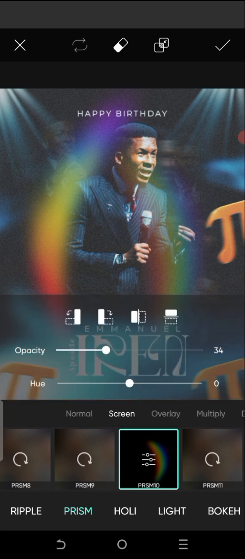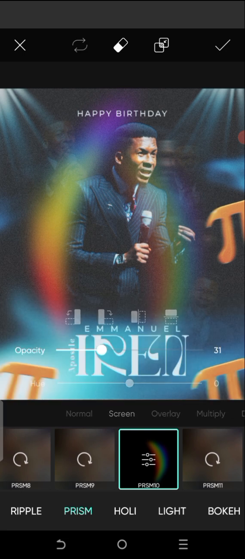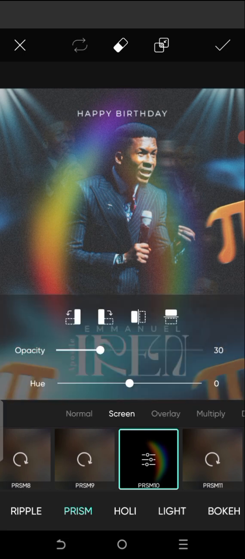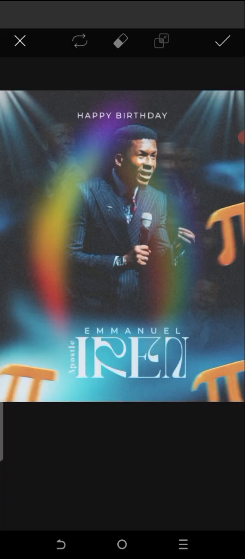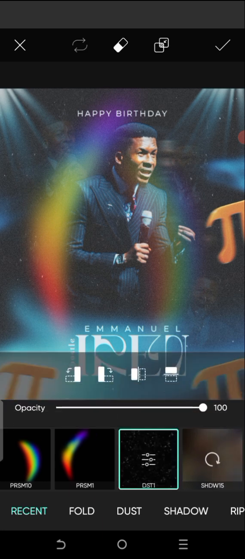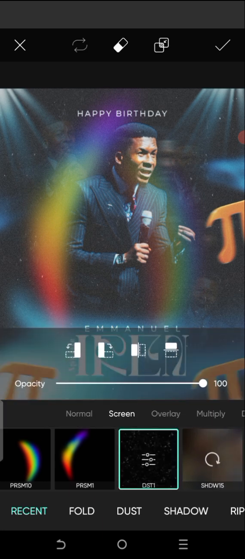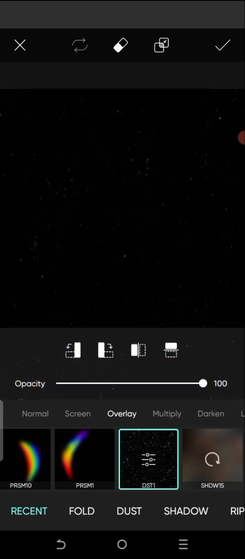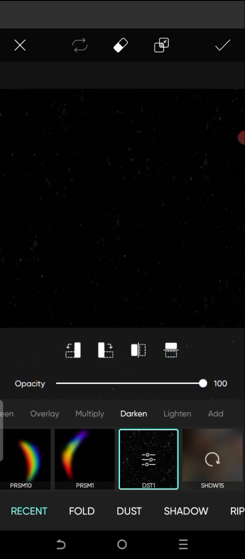So once that is done, you now reduce it and click on the check mark. You can decide to add it, you might decide not to add it. You can decide to add it and even blend it. Alright, so just leave it as screen.